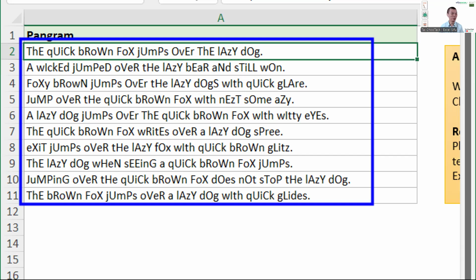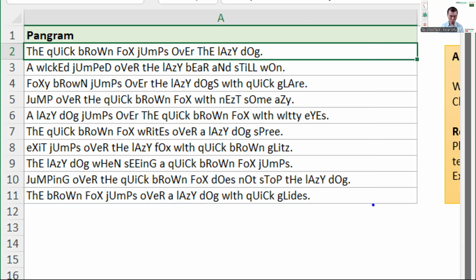It's a bit troublesome. When we encounter this kind of data, there are a few ways to handle the situation. Some people may do manual data entry, everything again. Sometimes people use a function. To make the whole thing uppercase, we can use a function called UPPER. To turn them into lowercase, we use LOWER. And sometimes we want to make the first letter uppercase, there's something called PROPER. So these are the functions we could use.